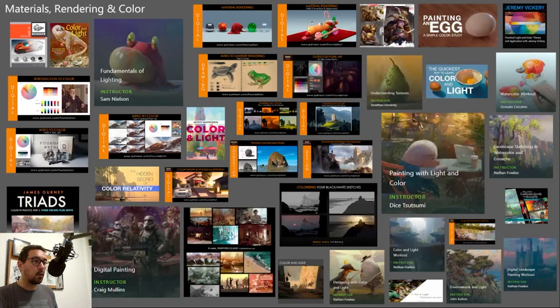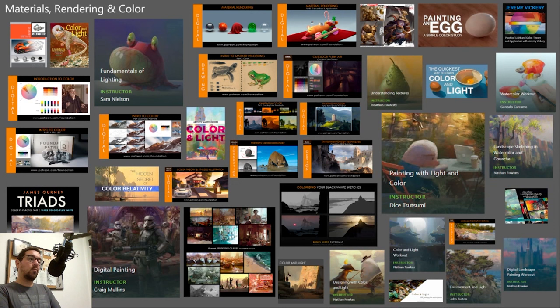So what I want to do today is understand what's behind color and how we're going to evolve through it. It's going to start, as we did in values, with casting shadows and understanding of light sources, and then tackling value relationships, value grouping, and so on. We can think the same for materials, rendering, and color as a whole.